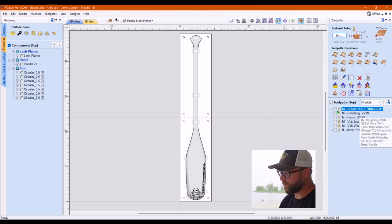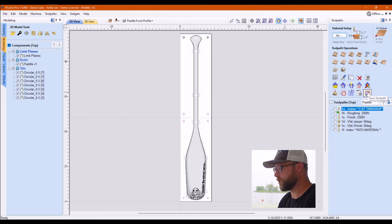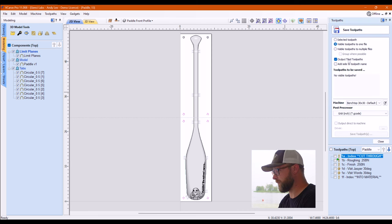Here, did I talk about this before? I'm going to talk about the saving of this toolpath just because it's specific. For the rest of them, the tile stuff happens automatically. It's great. For this one, when you go to save your toolpath, you'll see right here, output tiled toolpaths. If I leave that checked on, it's going to create tile one right down here, and it's going to create tile two up here, which doesn't really help me because in order to slide it, I need those holes to already be there. So we can override the tiling for this toolpath only.